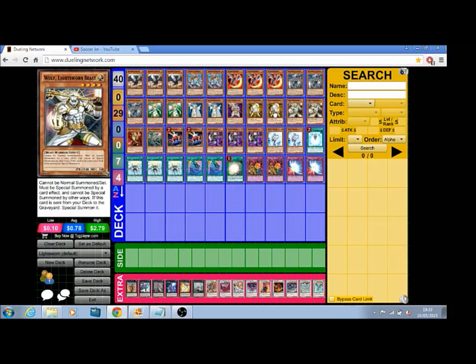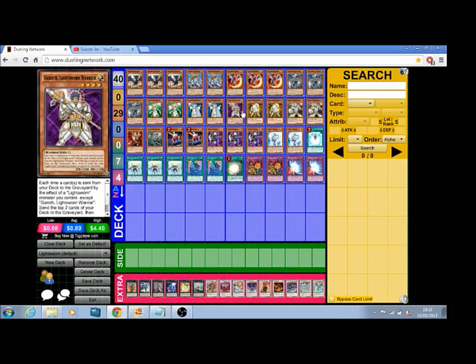Right, so there's 2 of those. This, you just flip it, target one monster on the field, destroy it. So if they use Blue-Eyes, just destroy it, send the top 3 cards of your deck to the graveyard. I've never used this.